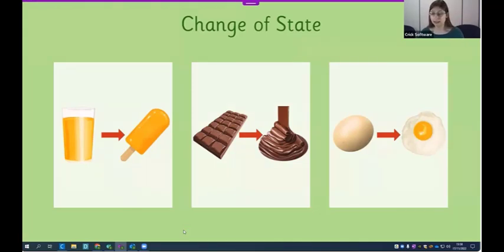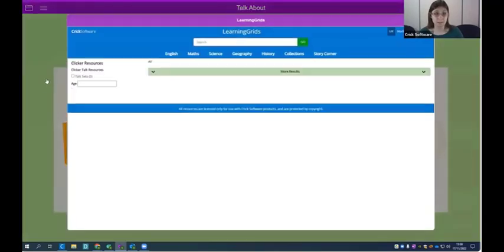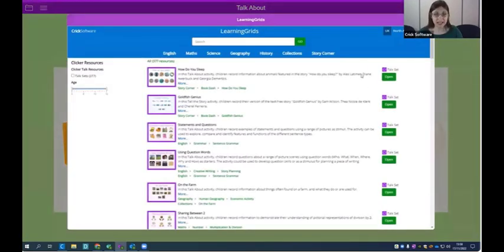So again, we're going to stick with the topic of Romans. So we're going to see what Romans resources we can find. So just like in ClickerBooks, I'm going to go to the bar up here at the top of the screen and then go to my folder icon over here to the left. Again, I can access my files to access any previously saved talk sets, or I can go to Learning Grids. And now Learning Grids is only showing me talk set activities. So these are the resources that will work within this particular app.